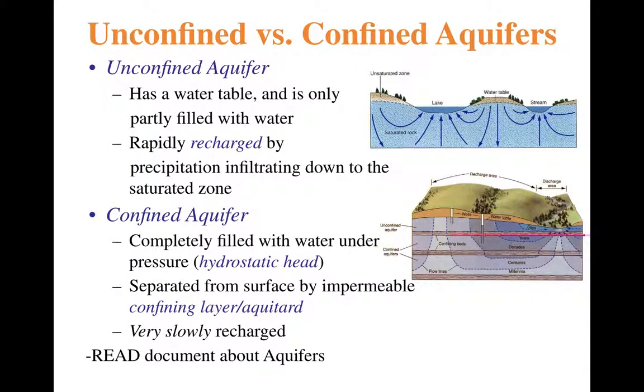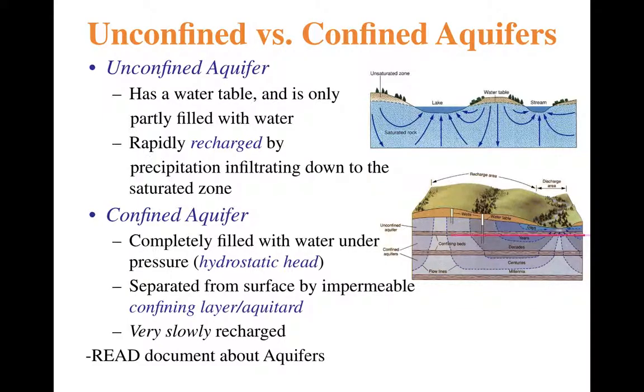Okay, so let's talk about an unconfined versus a confined aquifer. We just talked about what an aquifer was, but an unconfined aquifer has a water table and is only partly filled with water. It's going to rapidly recharge by precipitation infiltrating down to the saturated zone. Okay, so that's an unconfined.